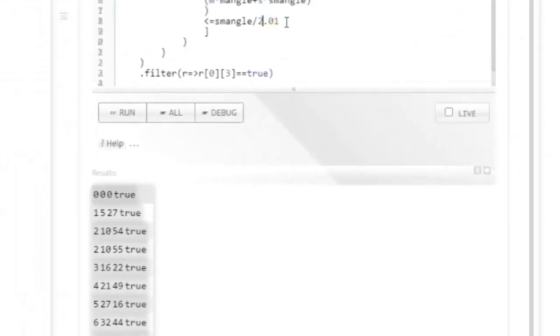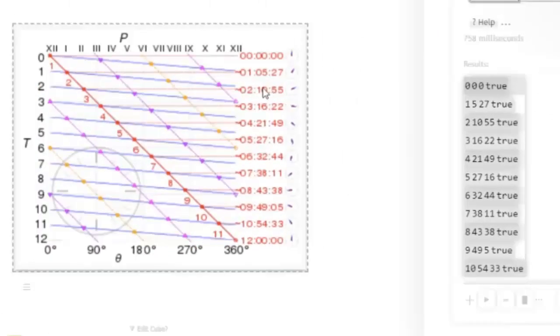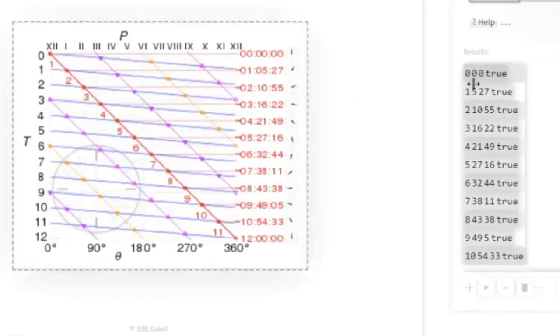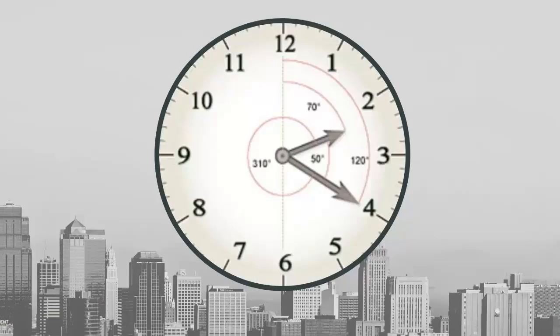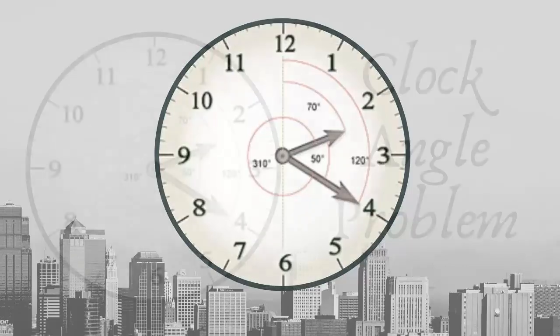So that's why we apply this additional adjustment, so that this factor is even smaller, so that we will not have two results for the same hour as we had for 2 hours, 10 minutes and 55 seconds. Now, as you can see, all these results are exactly what we would expect in this situation, and 000 is basically 12 o'clock. Here we stop at 10:54:33 because 12 o'clock is the same as 000. So that's how we find the exact times at which the hour and the minute hands would meet in an analog clock. Thank you.